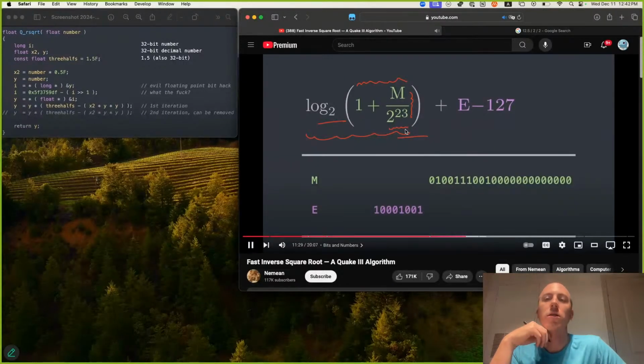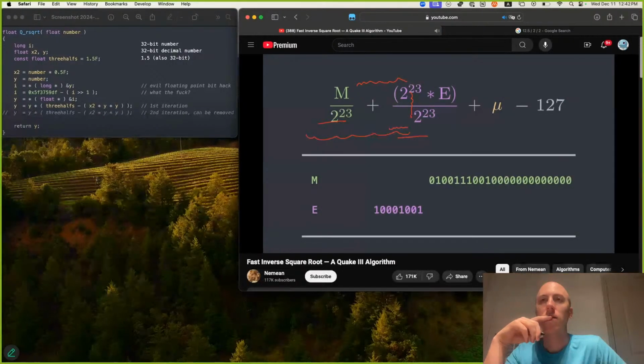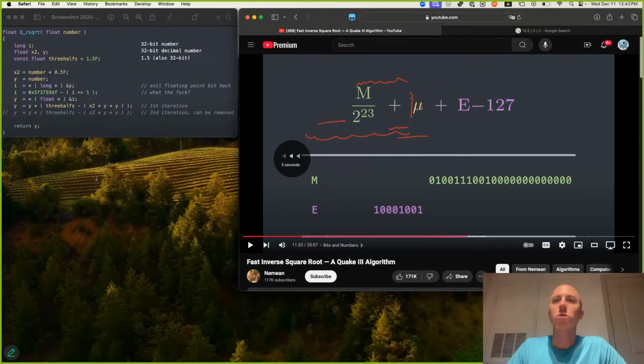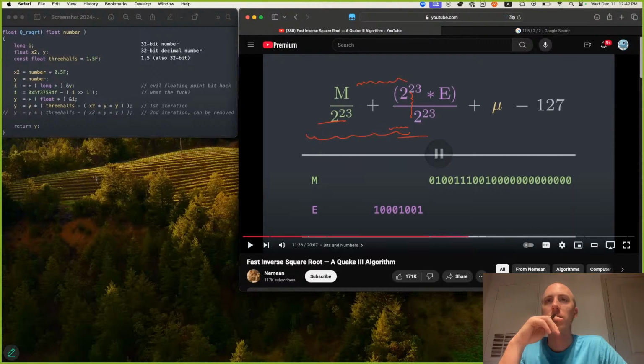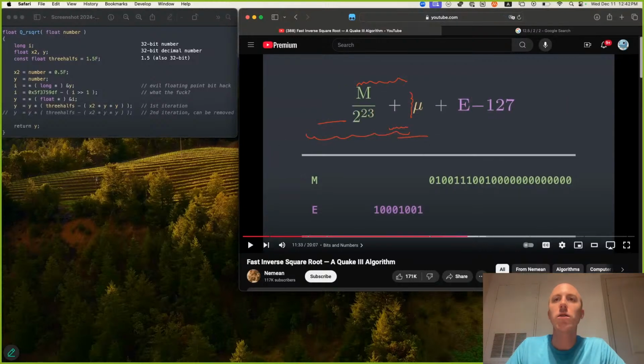Okay, so you divided by 2 to the 23 is indeed a value between 0 and 1. We rearrange a little bit more, and we finally see why we did all those calculations. So, okay, all right. So he's just multiplying by 1 there. Okay, how did he do that one?